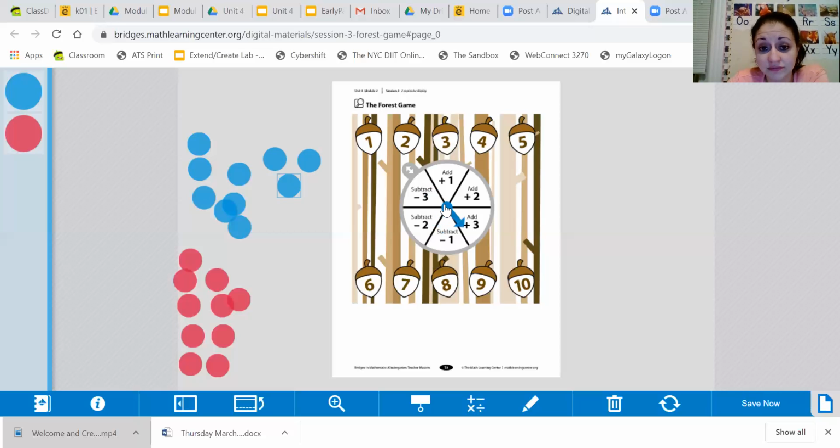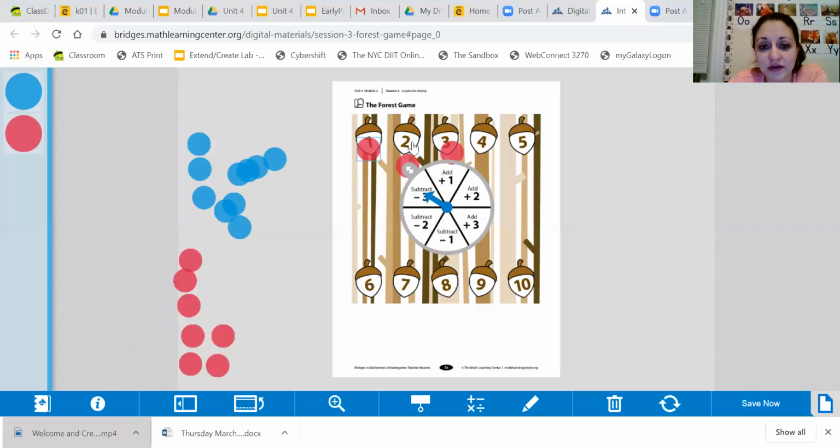Oh my goodness, my squirrel is never gonna get 10 acorns. Oh, take away 1. Take away 2. Oh, +2 I could put on the board now. So I could go on the board. +2. Okay, let's see if my friend can spin now. Let's spin. Oh, so now Miss Ewan's pink squirrel can go 3 times because I just spun 3. So I have 3 acorns. All right, so Miss Ewan's pink squirrel is winning. Oh my goodness, I have to take these off. Miss Ewan's blue squirrel.